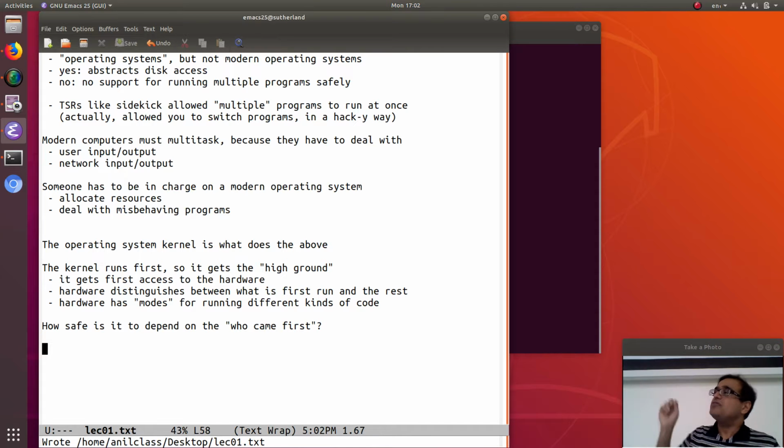And in fact, we have learned this with modern computers. So actually, modern computers don't do this. They have another policy. They check credentials first. Whoever comes on first, it's like, okay, yeah, I think you're first, but show me your ID. If your ID is okay, then I'll let you tell me what to do.